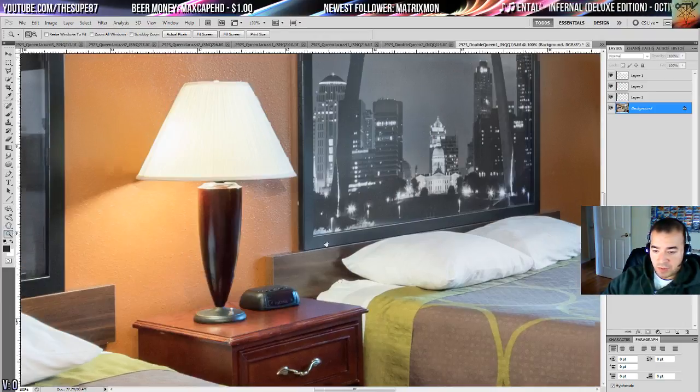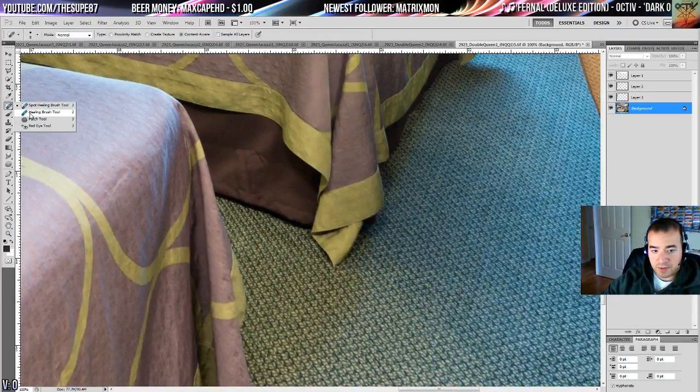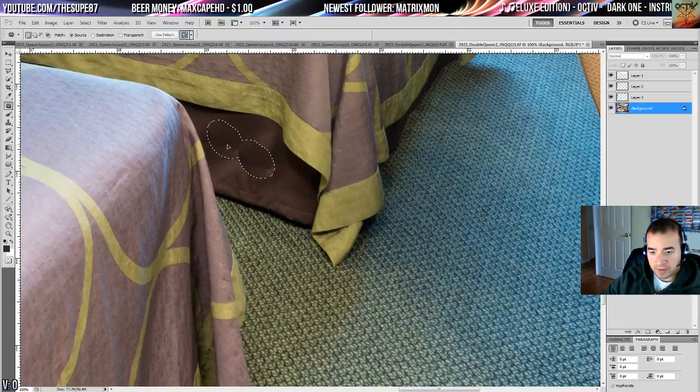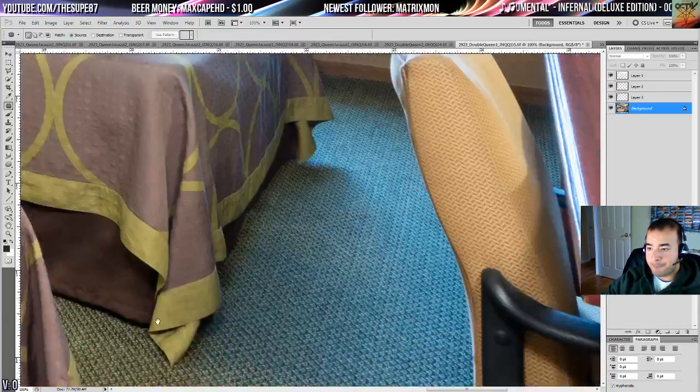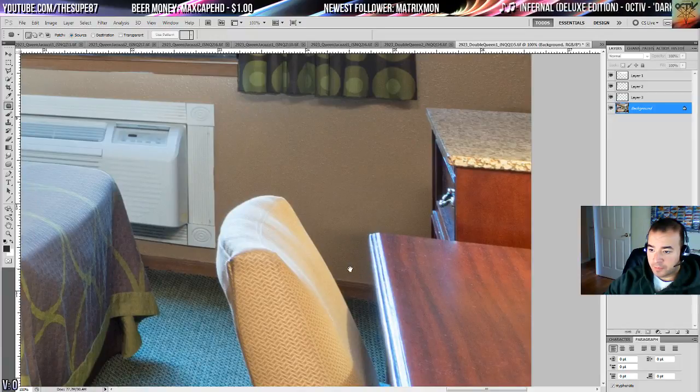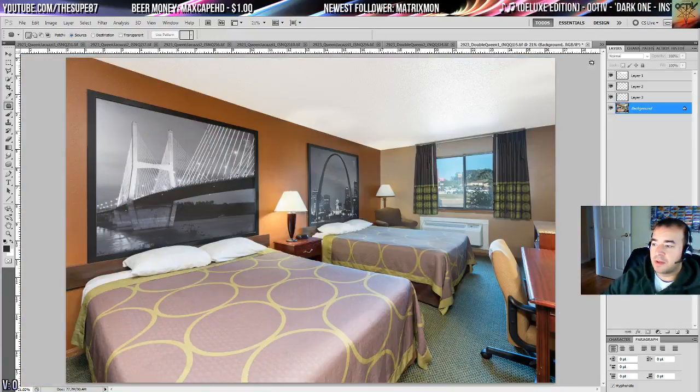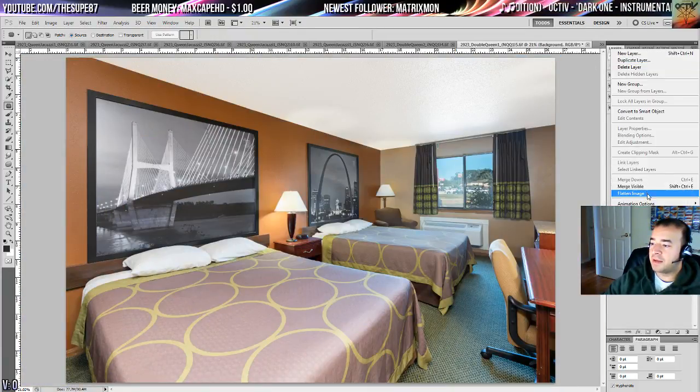And there's also some wrinkles. See, I just keep spotting things. Just when you think you're done, sometimes you spot more things that need to be worked on. Alright, that one's done. I'm going to flatten it.